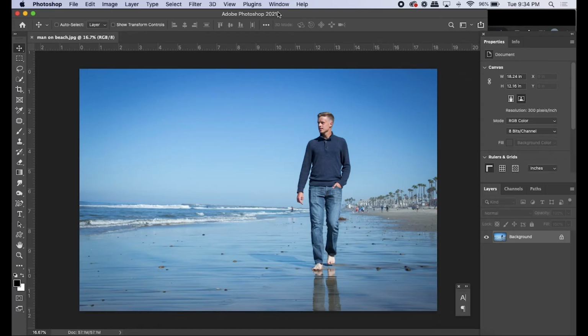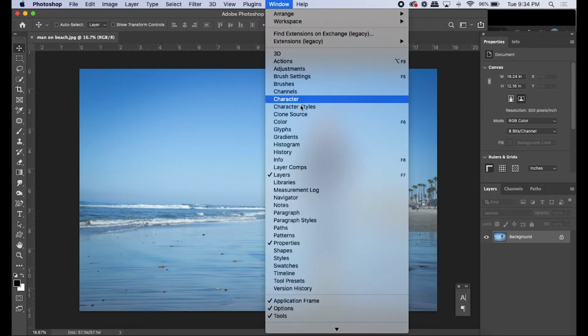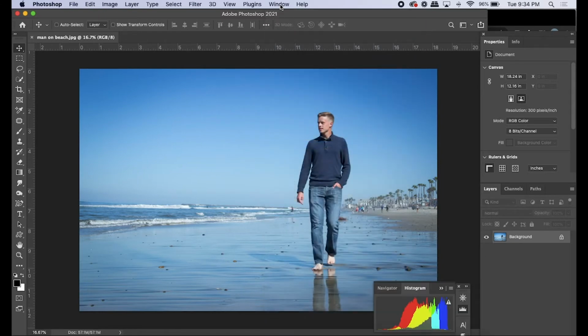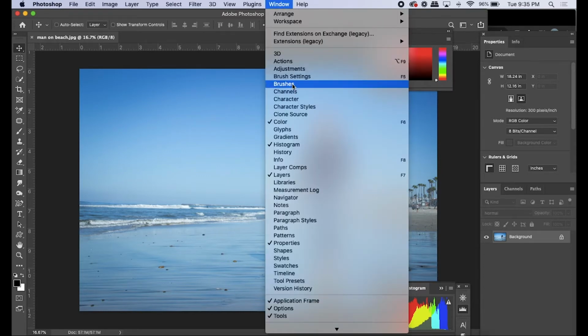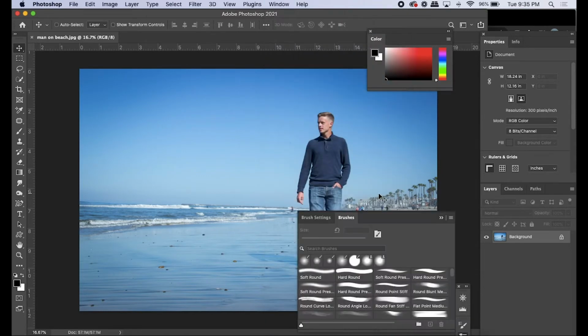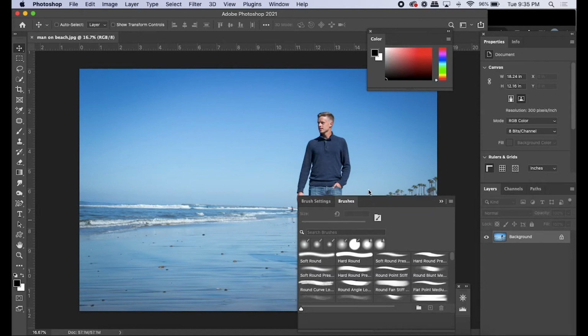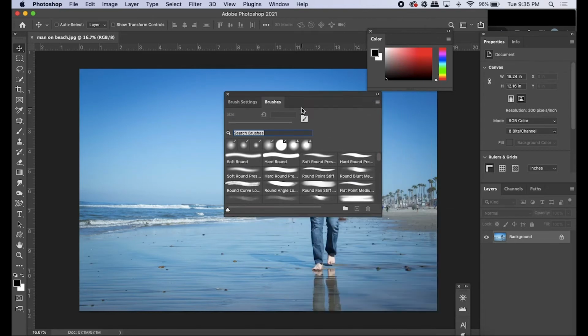What's nice about creating a custom workspace is that you have the option to move the panels around and create it how you would like it to be. So as you're coming in here and adding your different panels, let's say I want a histogram and I want to see my color and I want to see my brushes. You can see that with each option here, it brings up a separate panel. You can actually move these around and scale them around to a different size that you'd like.